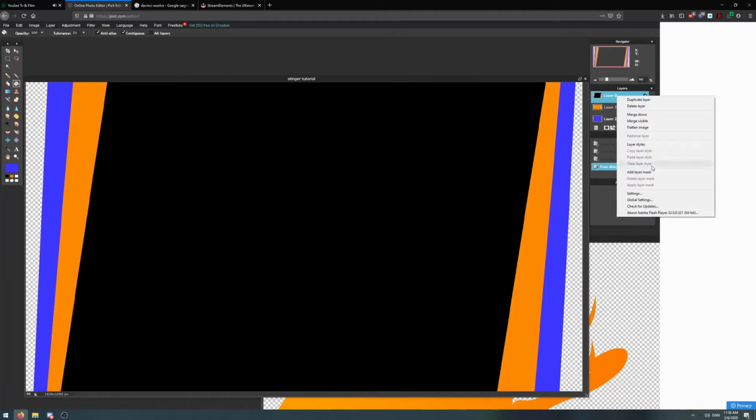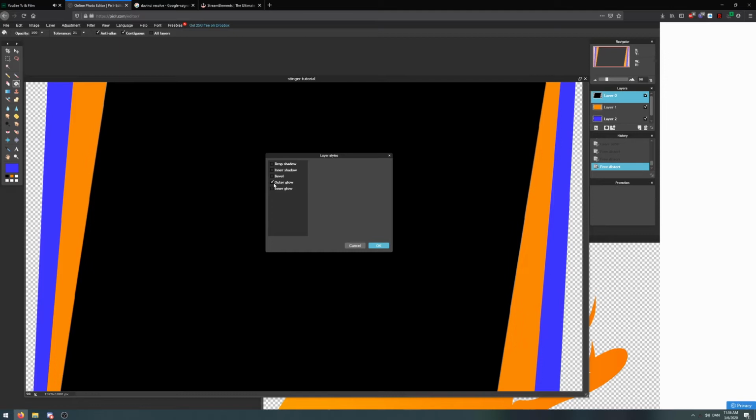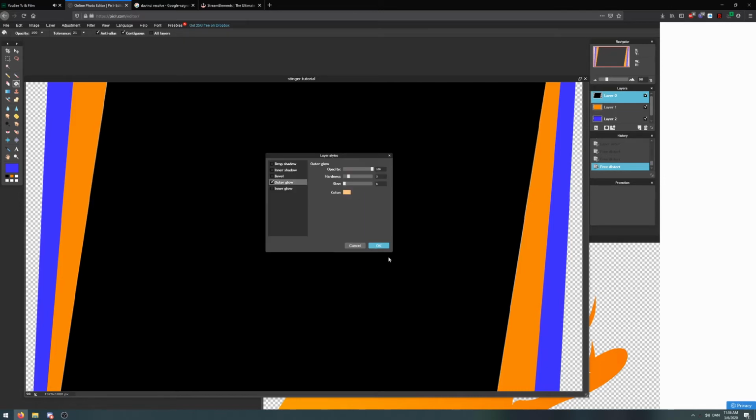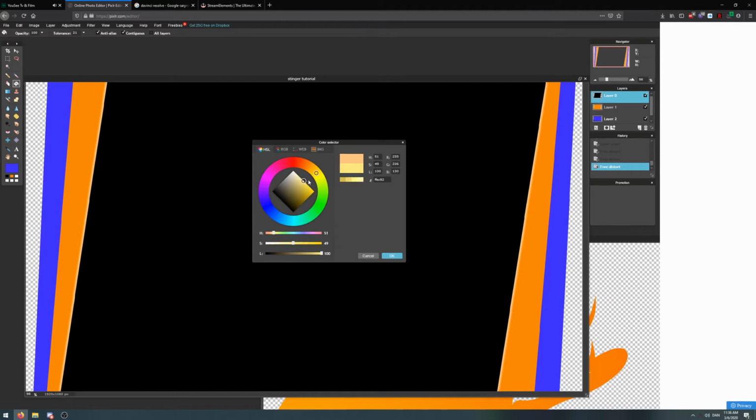So now we are finished with making the basic shapes and all the parallelograms, but it's not looking that nice. It's very blocky at the moment. So what we can do, and this is gonna be a bit different on the new editor than what is being shown on screen here, but I'll try to go through it as best as I can. You can't really go into layer styles anymore by right click.